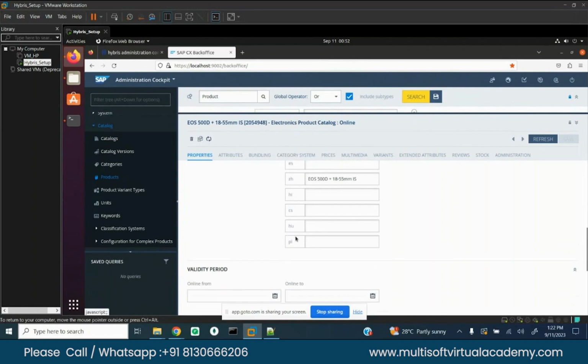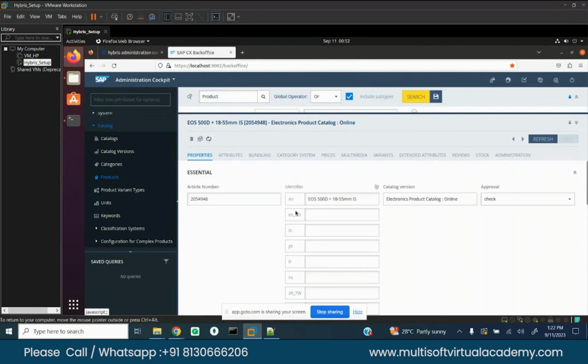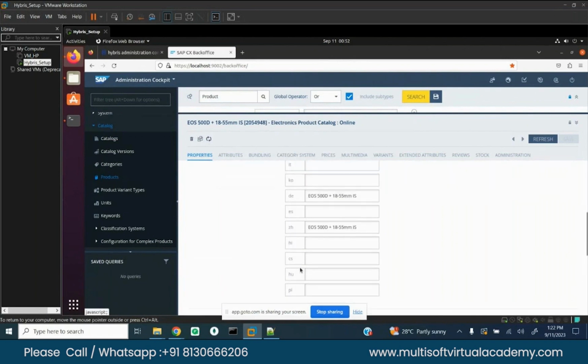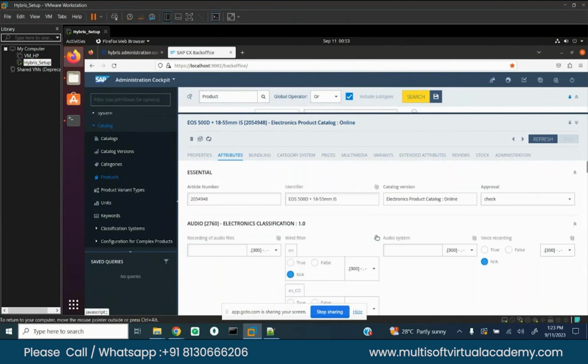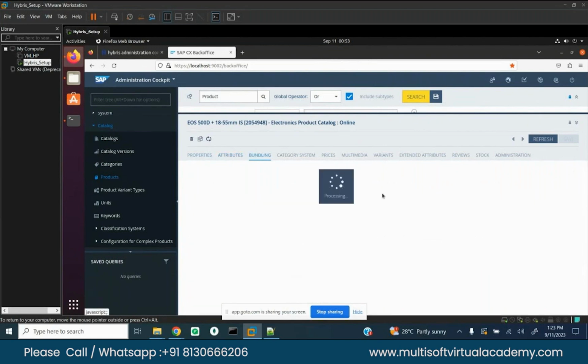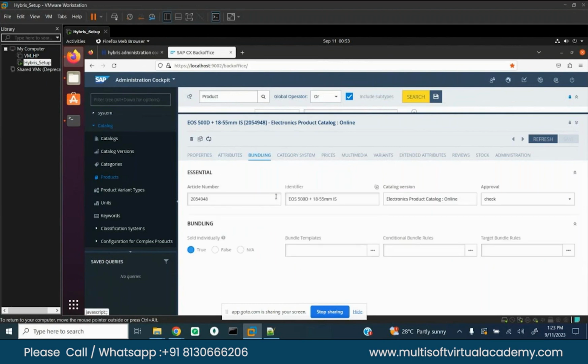Okay. By default, these are all the languages supported by SAP. And if you want, you can increase it. You can add more languages if required. So these are all customizable. Once you get the system, you can explore these attributes, what all is there and what is not. And attributes will vary, as you told, for a restaurant business or beverages it will be different. So it will vary from business to business.